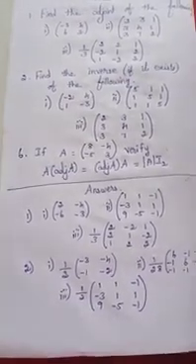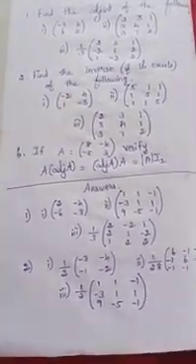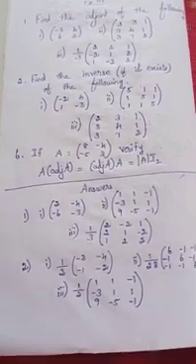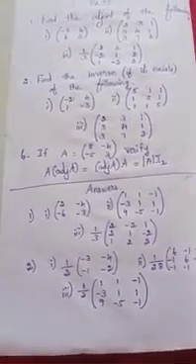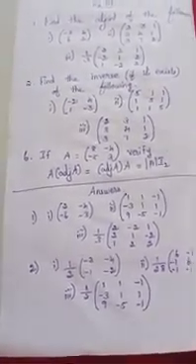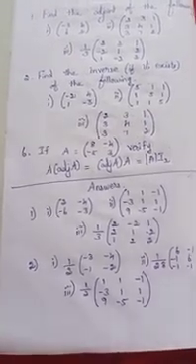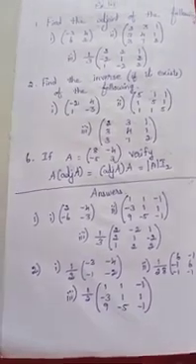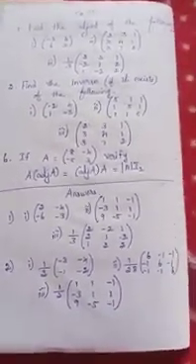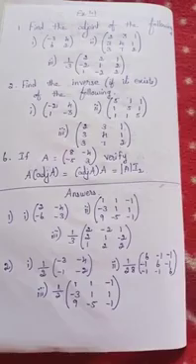So, listen. Now we have learned how to find out adjoint of 2 by 2 matrix, how to find out adjoint of 3 by 3 matrix. Same, how to find out the inverse for 2 by 2 matrix and 3 by 3 matrix. So, these are the work done for you.